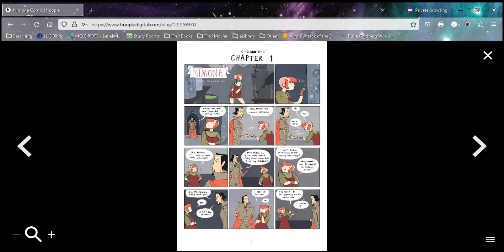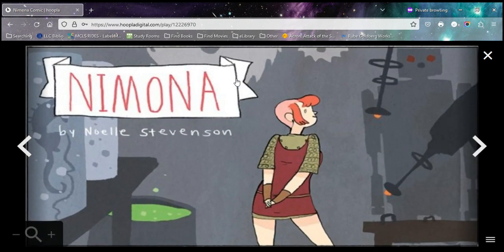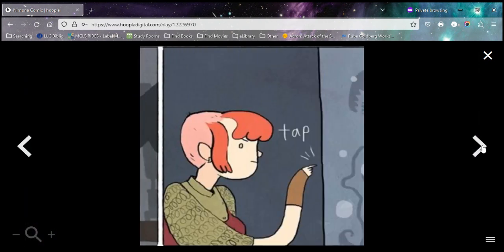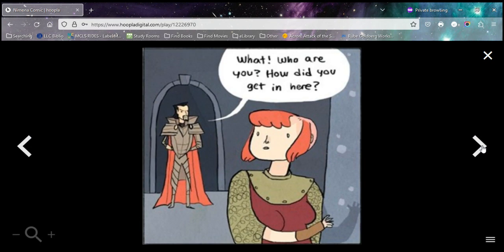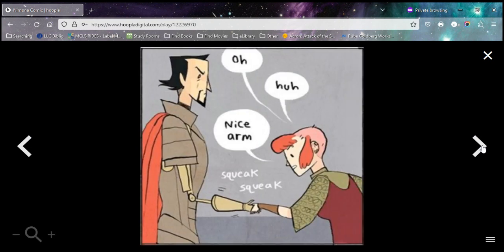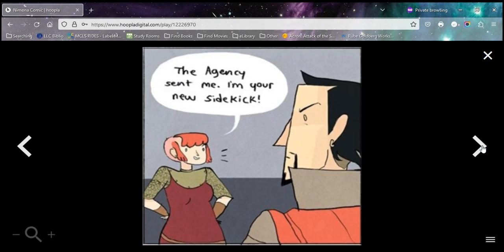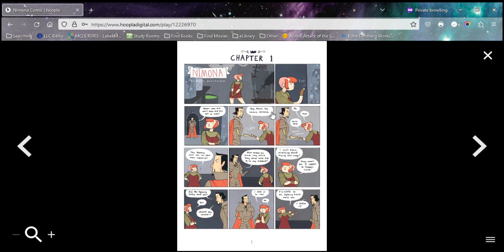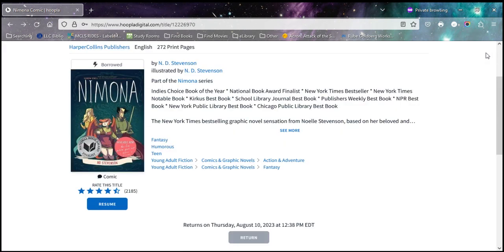So for action view, what you can do is click on one of the panels and it'll zoom right in. And now when you go page to page, it's going to go panel to panel, so you can actually read the words, which I think is very handy. And if you click it again, it'll zoom back out to the full page. And then the X here in the corner closes the book for now.